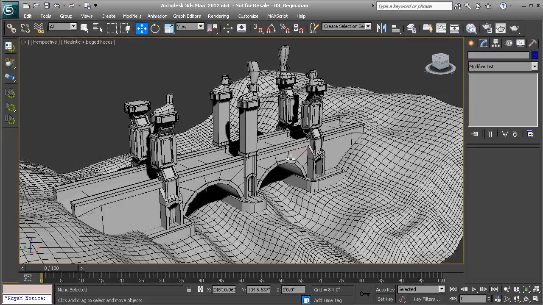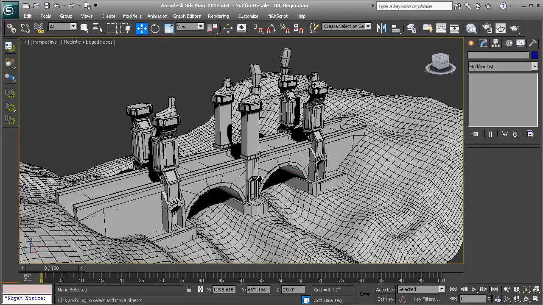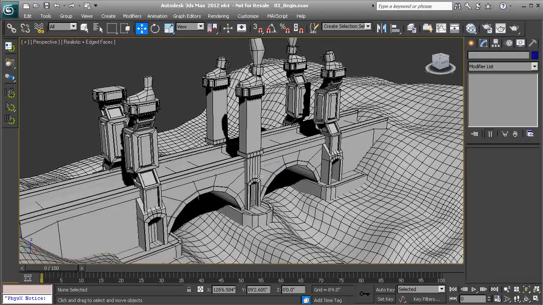I could use the ProCutter tool, but that would take a really long time, and that would be out of the scope of this particular project. Frankly, it's not all that smart. If time is overtaking what it's worth, then it's not worth doing.